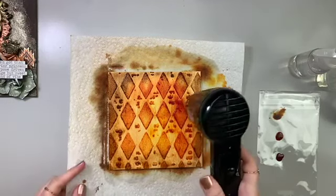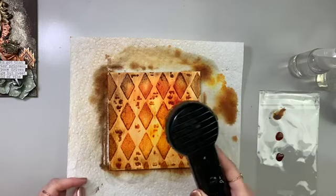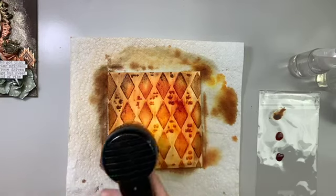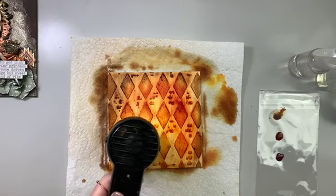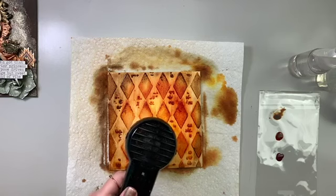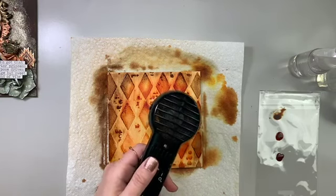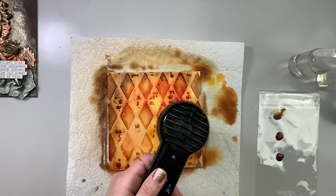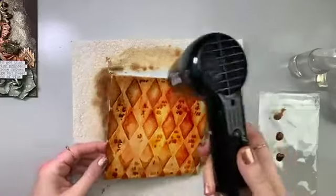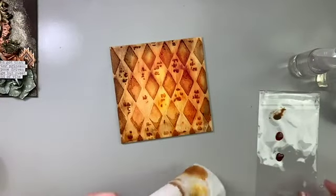I'm not going to dry this completely because when I add my rust paste, I'm going to water it down a little so it'll blend. Okay, I'm really sorry. I hate doing projects that take a long time to dry when I do my lives. Actually, that's probably good enough because, like I said, I want the rust paste to kind of blend in.